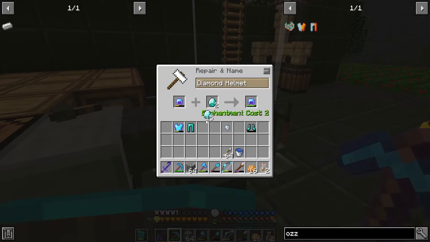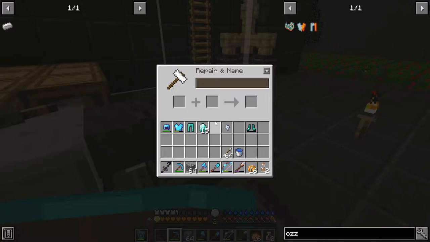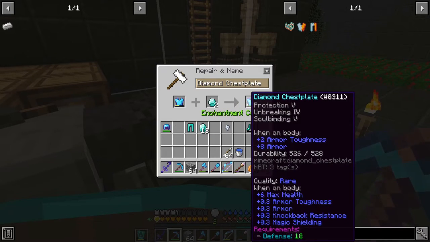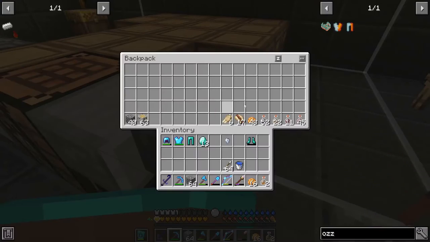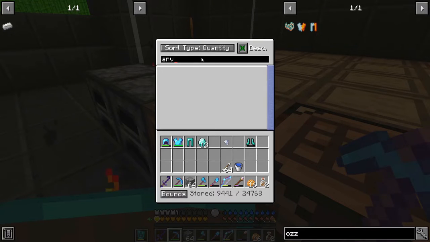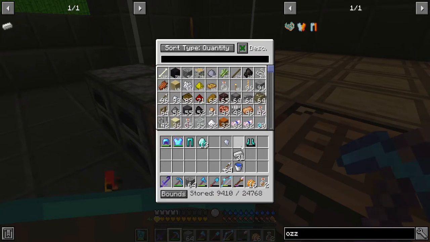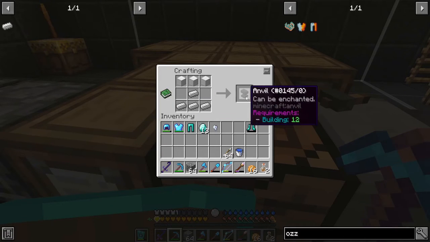Let me repair these. I don't know if soul binding really does anything on armor, since I don't know if armor auto keeps. And that anvil's broken. Get another anvil. No, we can make another anvil though. We got some iron now. Handle.